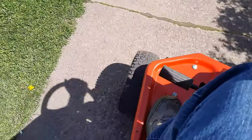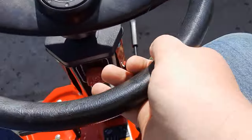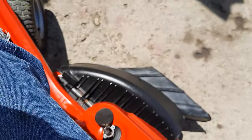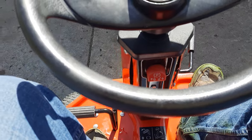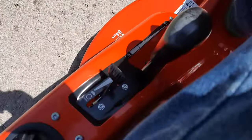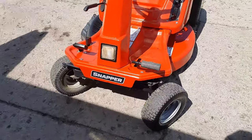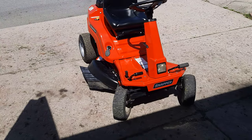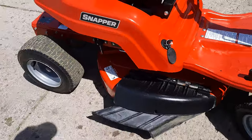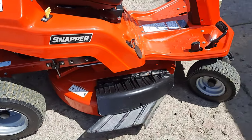Let's get the blade going — we're gonna engage the blade. Not too bad. Riding mower is not really my thing, but yeah. I didn't realize this because I never really used a riding mower before — they do vibrate a lot more than ones with twin blades, especially one with a single blade.